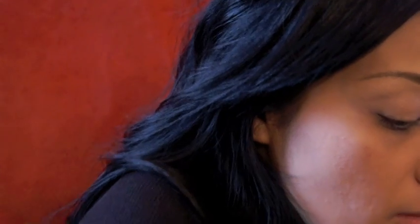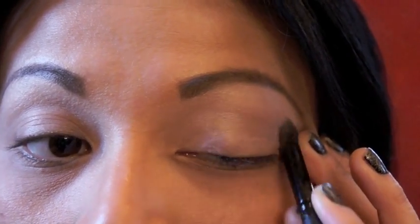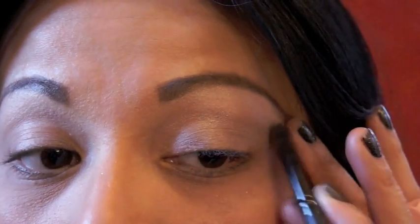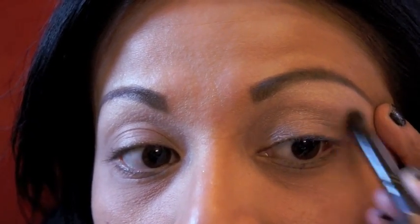So here we go. And you want to go ahead and put that all over your eyelid. There we go. And make sure that the colors you guys use don't have too much glitter, because she doesn't really have that much glitter going on in her eyes. She really focused on the highlight. So you want to go ahead and put that all over your eyelid.